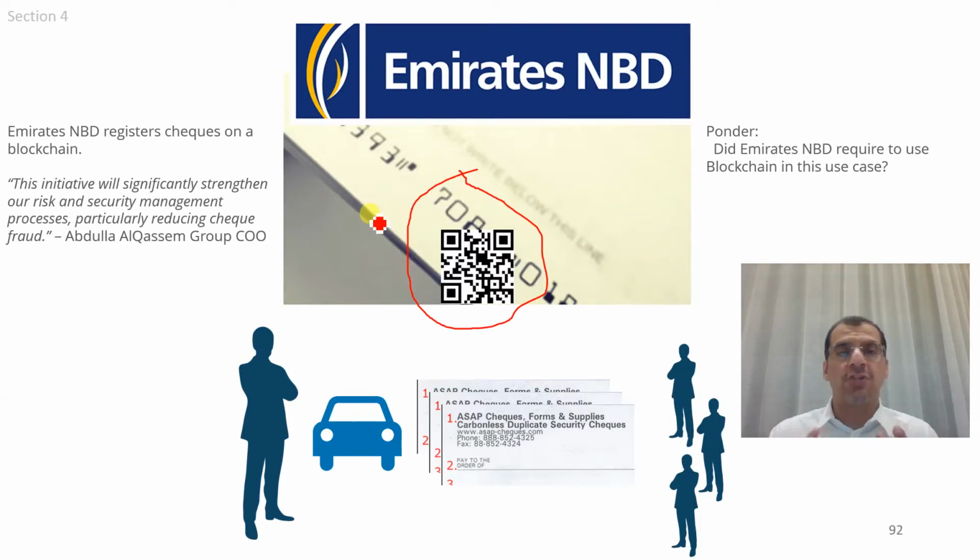The bank was suffering from major counterfeit checks. Customers were coming in and issuing counterfeit dud checks as payment to, let's say, a service provider or a client, who goes and pays for a service with a fake check, and then they just take the money or the product and leave the country. Emirates NBD was suffering a lot with this. Their fraud management department, maybe about 50 people, spent a huge chunk of their time resolving issues related to counterfeit checks or check fraud. So Emirates NBD said, we have to look at a secure solution we can deploy on our checks to mitigate the risk of this problem, which is causing a lot of headache.